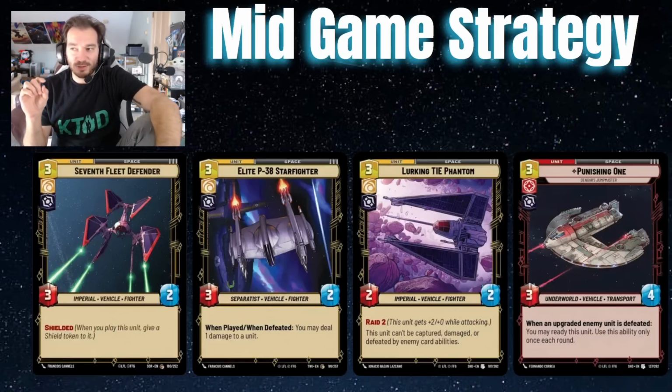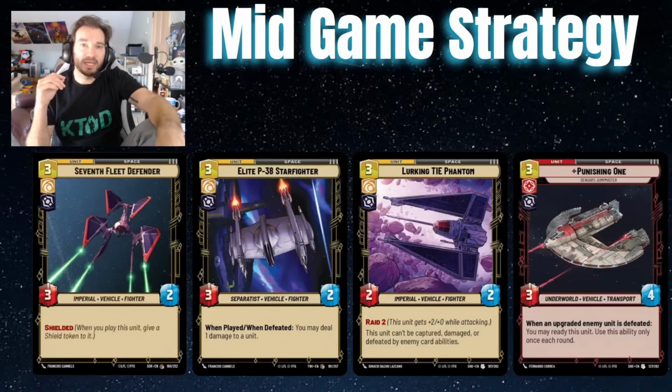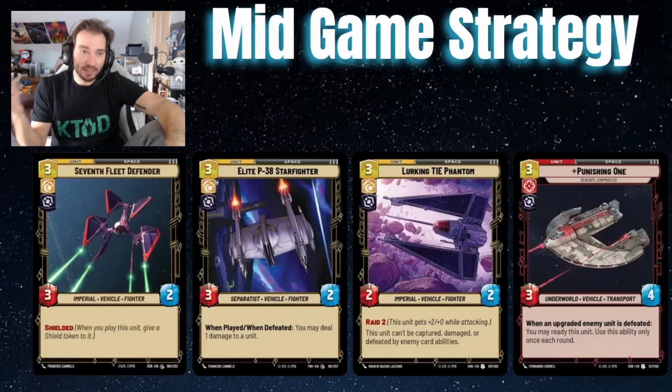Punishing One is also just really great as a 3/4, and then we actually can get the untap once in a while. But whichever one we think is good for turn 2, it really doesn't matter as long as we think we can hit with it the next turn, which we should be able to if we played our turn 1 structure correctly, as I mentioned before. We just want to start the damage pile on because we have such a robust late game and tapping that we should be able to win any race at any time.